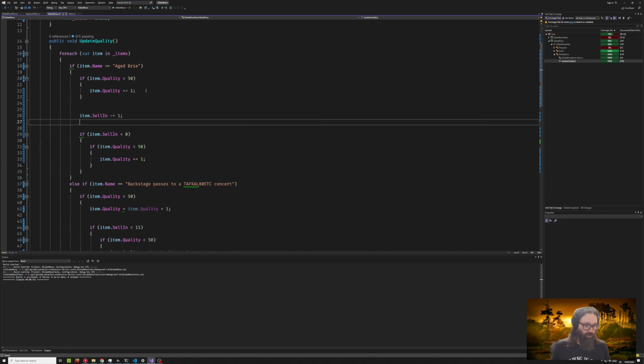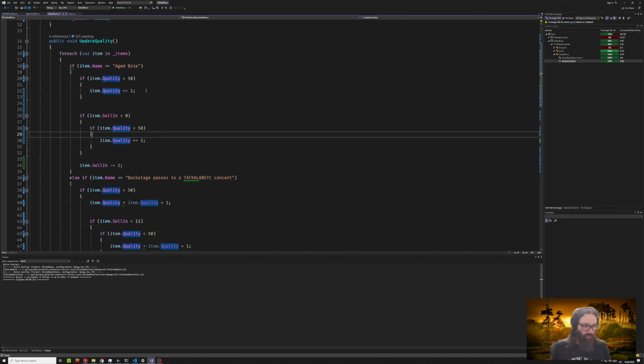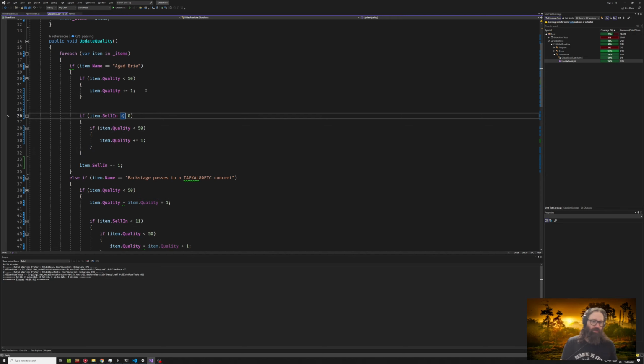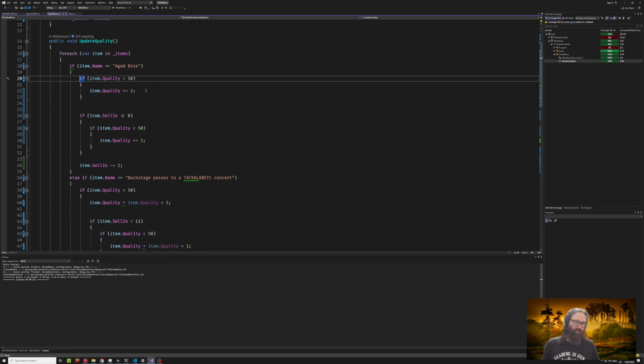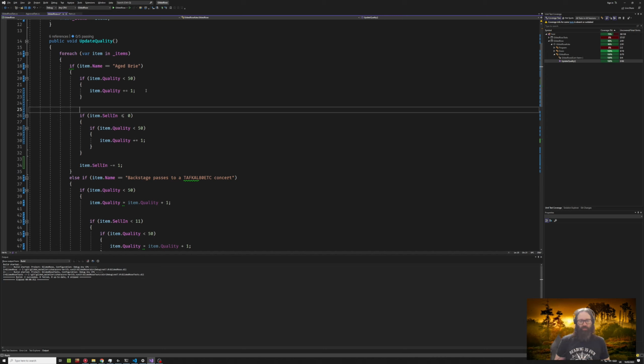Well, if we move this down, and we say that's less than or equal to 0, you can start to see quite clearly that we're saying that the sell-in always decreases. The maximum quality is 50, and the quality goes up by 1 every time. But if the sell-in is less than or equal to 1, it goes up by 2. So we can write a series of tests to encode that. And that's what we'll do next, right?